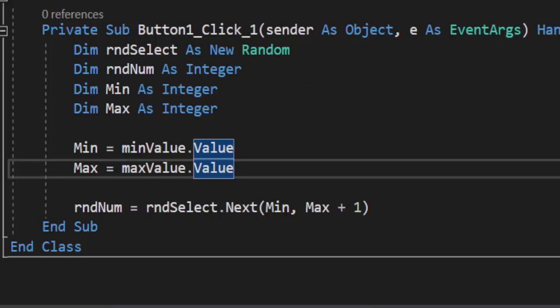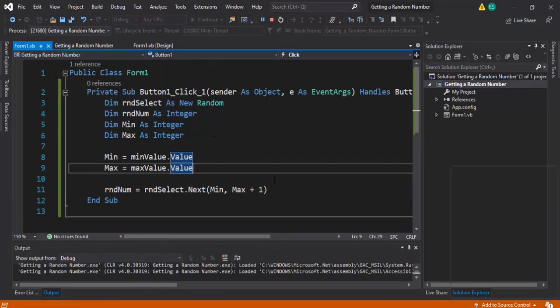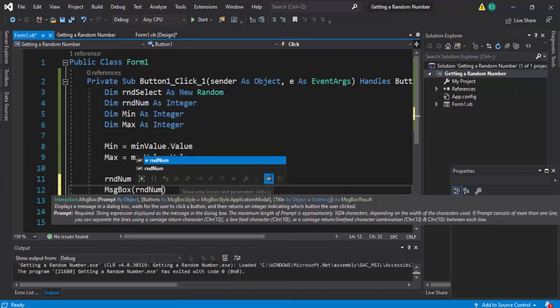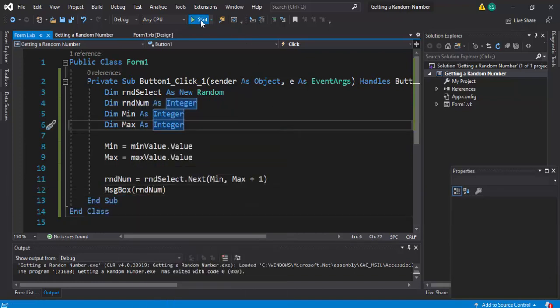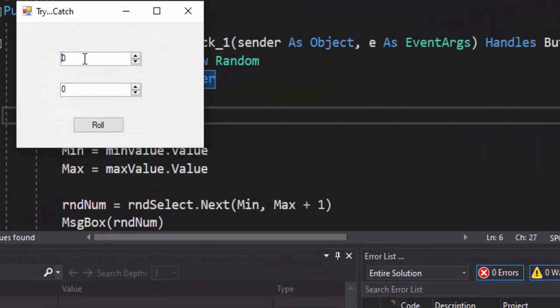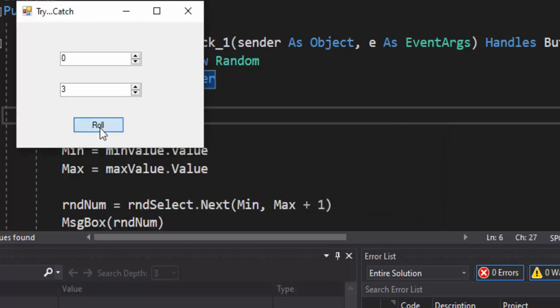So what we want to do is run our program and make sure it works, and it will work. It'll generate a random number, but we need to output that random number. There we go. Because we need to see what the number is, and we want to make sure we're getting a number between the bounds we set. So I want a number between 0 and, let's say, 3. I got 2. That's between 0 and 3. I got 0. I got 0. I got 0. I got 3. I got 2. Can I get a 1?